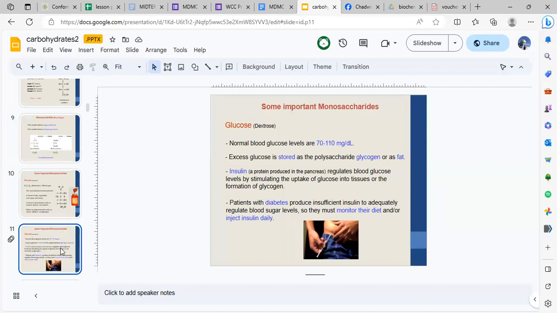So excess glucose, once you eat a full meal within the day, will be stored as glycogen in animals and humans. In plants, they convert the energy from the sun to create glucose as well, but they store it as starch. In our case, we have to eat plants in order to get the glucose, or we can get it from other sources as well. So the glucose source comes mainly from plant material.